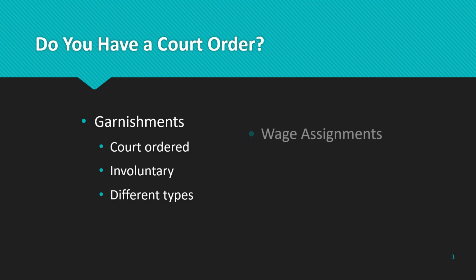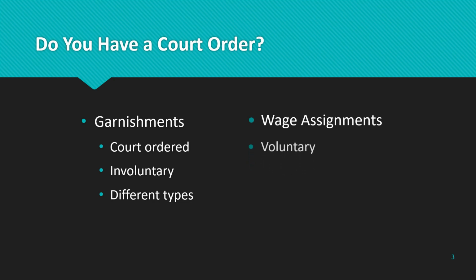On the other hand, we may receive a wage assignment. This is an agreement our employee or contractor has made with a creditor to have monies withheld from their check to avoid the possibility of a garnishment, or it could be a child support or possibly an alimony agreement that they may or may not be legally, depending on state laws, able to have us withhold.